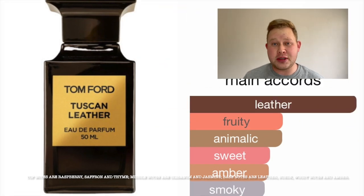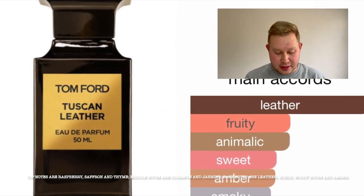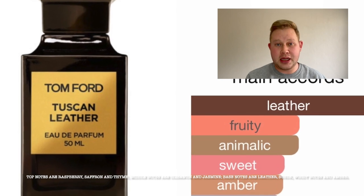Just look at that — the scent on this is amazing. I can immediately smell that leathery suede scent. I'll leave a description of the scent notes at the bottom. I'm excited to use this — I've used it once and my initial thought was just okay, so I thought let's give it another try. I think the soap has matured now and the scents are married into each other perfectly, if I can say it that way.